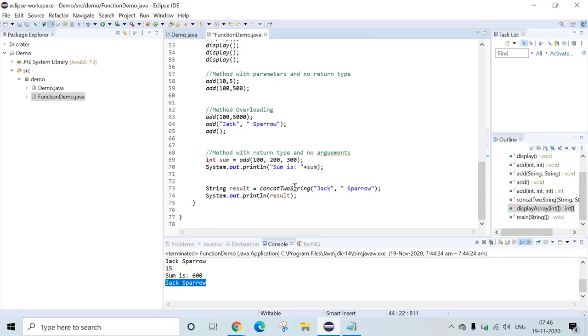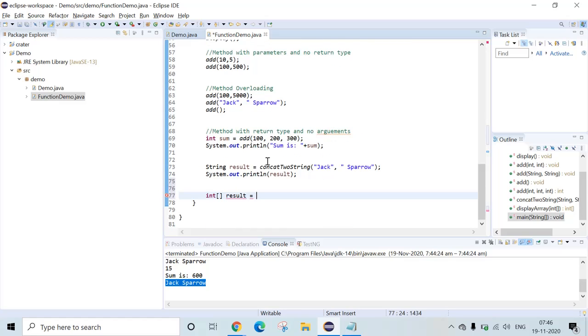Now you want to receive that. So int result equal to display array. You need to send an array, right?